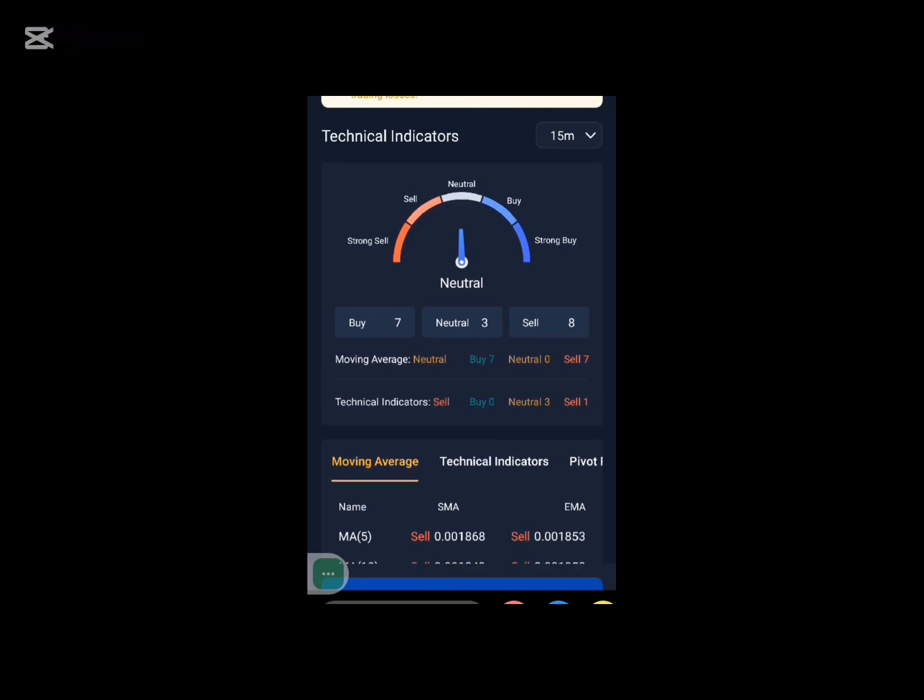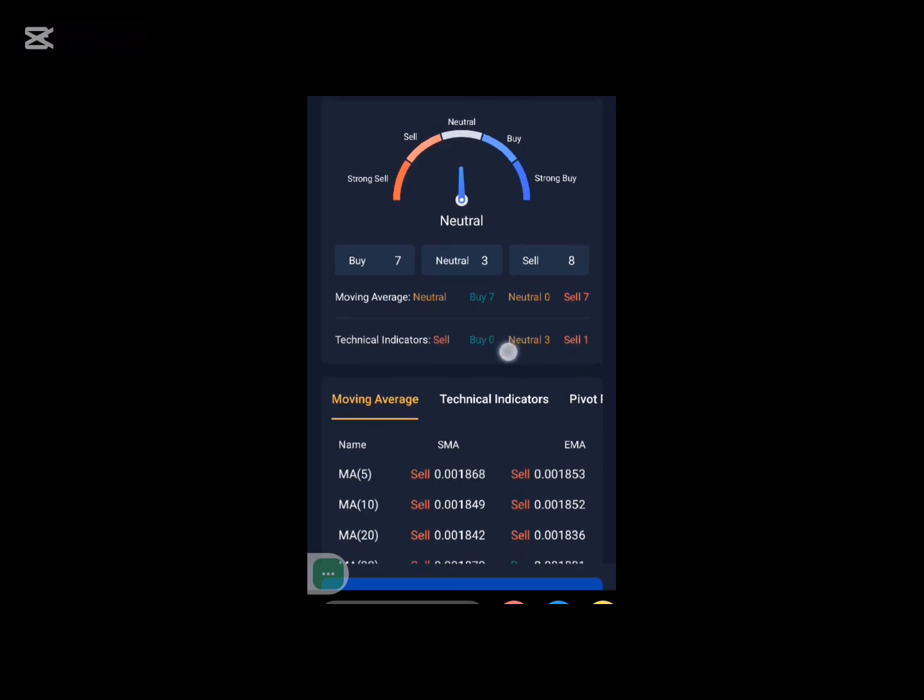So that's for the 15 minutes and the time frame to check it. Make sure that the buyers are more than the sellers before trading any coin. Check it meantime, because as you are checking, something can happen in the market. The market can go against you, and the seller can take over the market. So after checking it like 3 times, you can enter when the market is still repeating. So that is the first thing you have to consider.